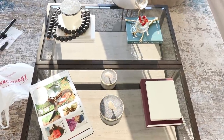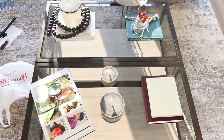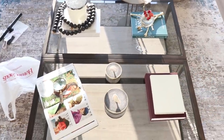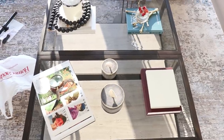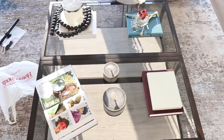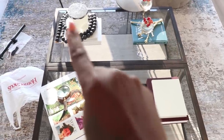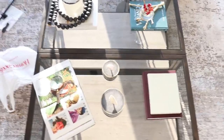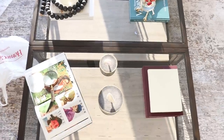So this is me standing over my coffee table. And I think what happened is, me being at this angle here, showing you guys, it seemed like a lot, but honestly, the table was about 50 by 50, and for it to be as wide and as big as it is, this really is not a lot. There's literally just four that I just did in these two little small boxes. So it's not a lot. Like I said, when you're looking overhead, you get to see a better perspective.